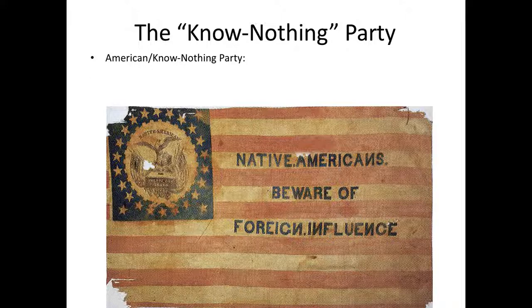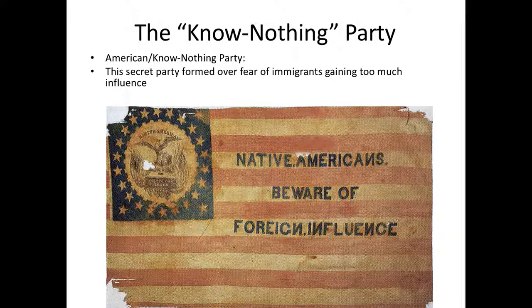But anyway, the American Party, or the Know Nothing Party, will form, and they were really afraid that immigrants were going to gain too much influence. They wanted more restrictions on immigration, especially on any immigrants that were Catholic. This political party will be secretive in nature, and so oftentimes, if someone was asked if they were a part of the American Party, their claim would simply be, I know nothing. And so this party ends up being known as the Know Nothing Party. They are basically a nativist, anti-immigrant political party. They are especially anti-Catholic, and they were known sometimes to participate in things like burning Catholic churches, and they could get violent at times.